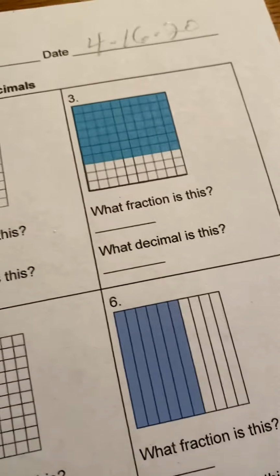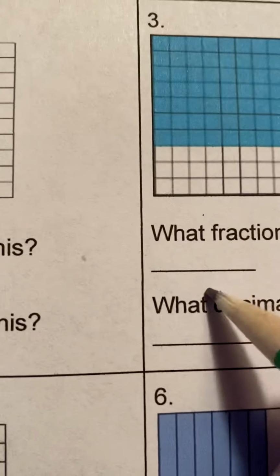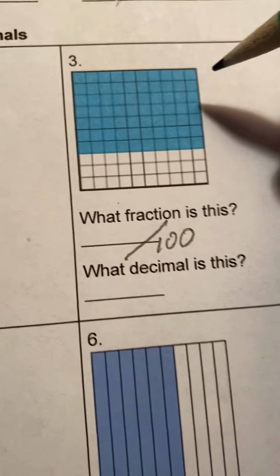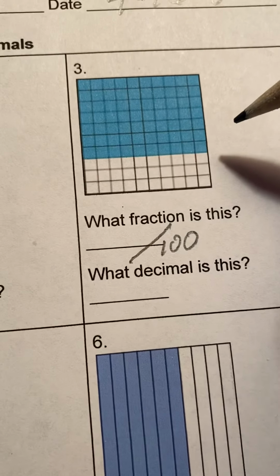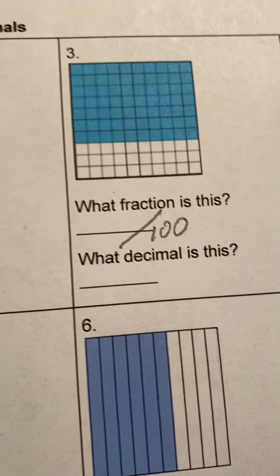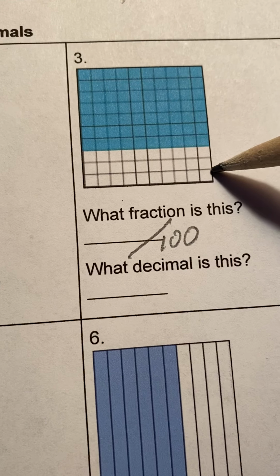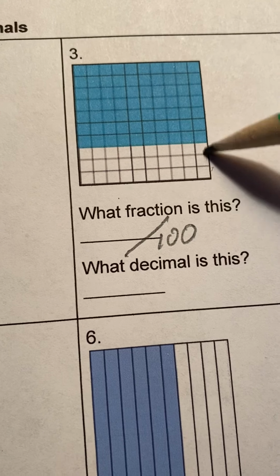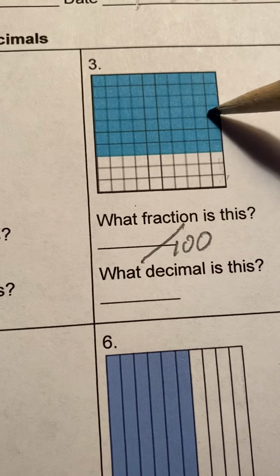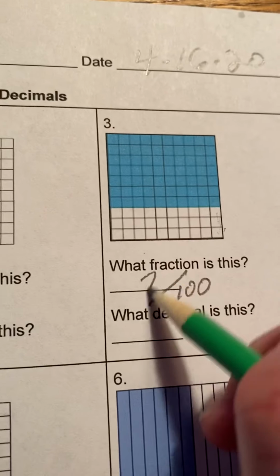Okay, moving on. Our third problem is the one that has the blue shading in, all right? I see it's broken into hundreds again, so my denominator is going to be out of 100. Now, I hope you never, ever have to go and count every single one of these boxes. You can if you want to, but you could probably pick a number of different strategies to figure this out. I know that there's 10 rows broken into this one. 3 of those 10 rows are blank with no shading. So how many out of 10 are shaded? If 3 are not, that means 7 out of 10 are shaded. So this would actually stand for 70 blocks.